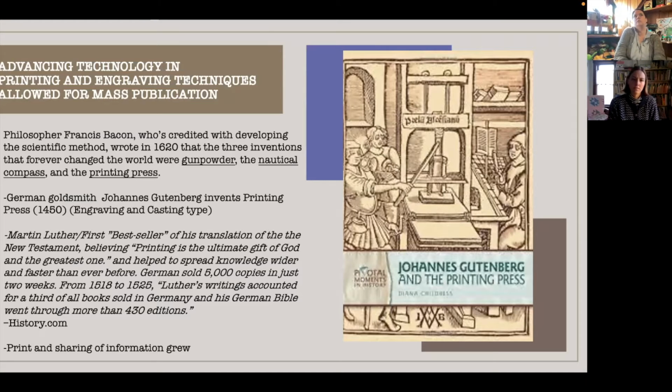What in your teachings or in your schooling do you remember learning about the printing press? Do you remember talking about the importance of that at all? Oh, absolutely. I think that it's the reason that Christianity spread the way it did, for sure. What we talked about more in my history of children's literature class is those first, at the very beginning, they'd have dime novels that people could buy on the street. Some of the first books for children were dime ABC books that you could purchase on the street. Do you know how long ago that was? I wish I remembered, but around the 1600s, near the time of the creation of the printing press.